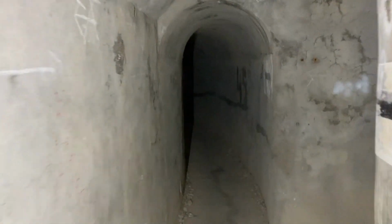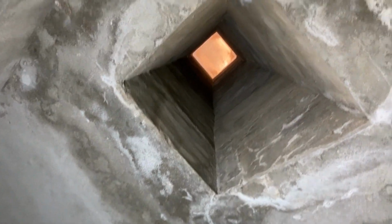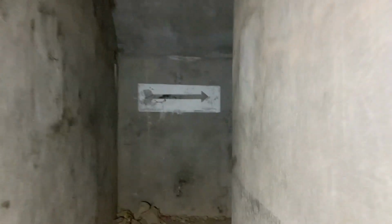There's more down here. This is the one we've just gone. No, he's coming along that way. We've been there. Oh, have we? So this is like a fortification. Here's the vents, look, so they've got fresh air down here. They're like rooms within rooms, with arrows to get out as well, which is pretty cool. So there's the entrance to the other gun. Through there. Pretty incredible.